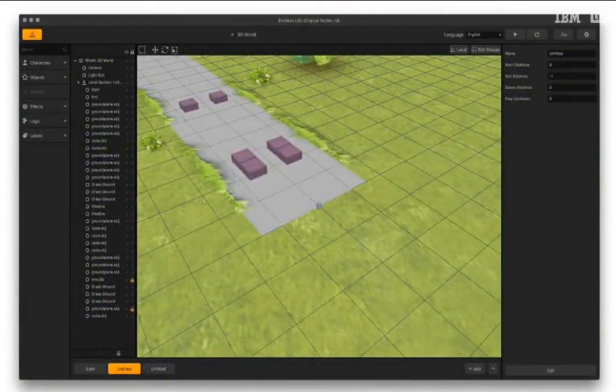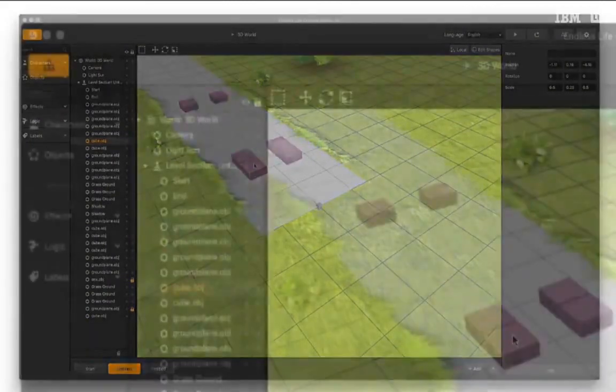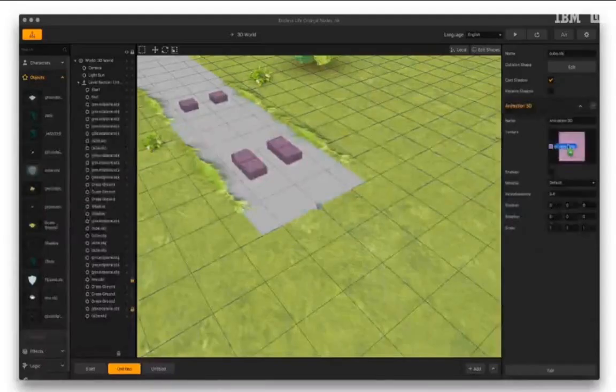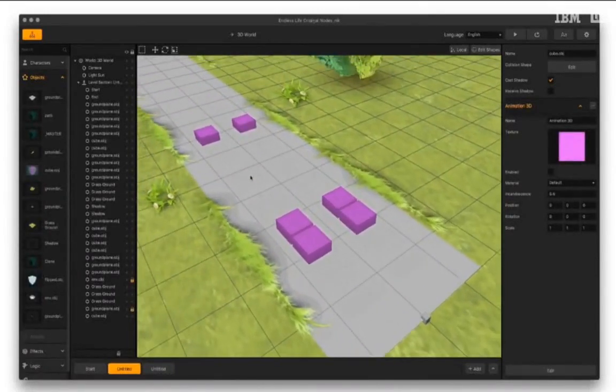Working with these 3D objects is easy. It's just like Voxel Box. Let's say I wanted to change the color of these purple cubes. All I would have to do is go to Objects and select it, and then drag a new texture over here to the texture section. Notice they immediately update. You can of course find objects like these for free on poly.google.com and various sites, buy them, or just make them in Voxel Box.